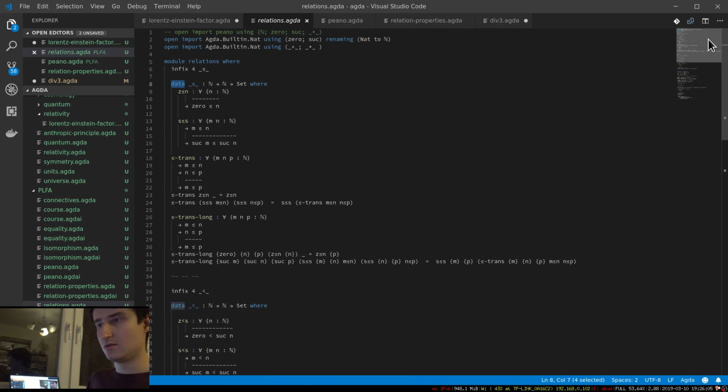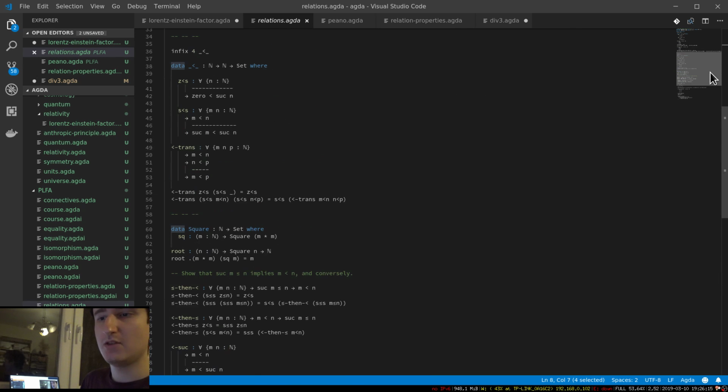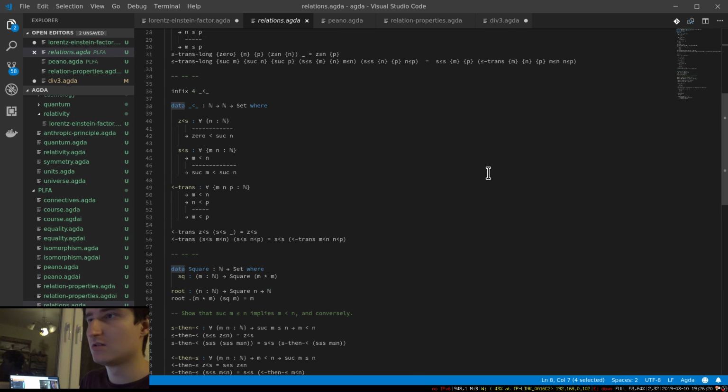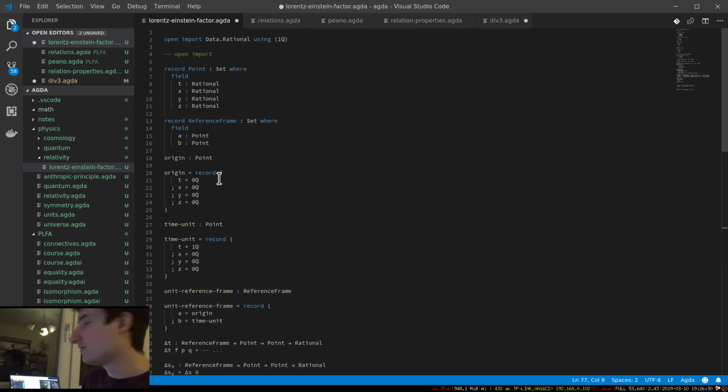By the way, how is it done? Do all ADTs such as this actually have constructors? Yes, there are predicates, but we have to have some information as to why this predicate is for this. What would be in a reference frame itself? A reference frame could be a starting point and end point, like two endpoints. And we would go from one point in space-time to the other point. And, well, would it be a straight line?